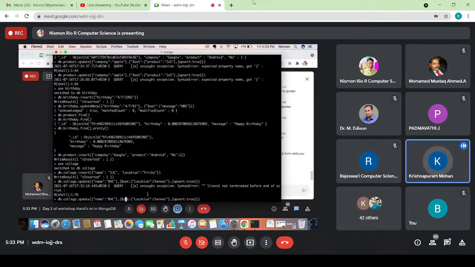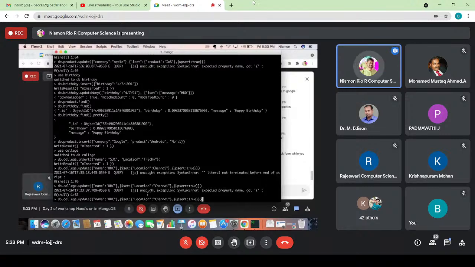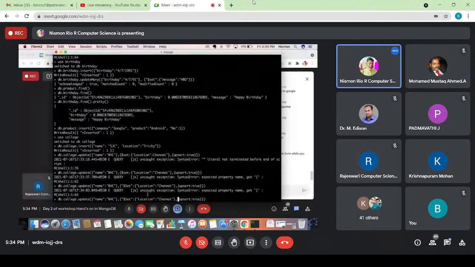Chennai, do you want to give the double quotes, sir? Yes, sir. In $set, double quotes should be placed, sir. Yeah, there also. In the set, is S capital or small letter, sir? Previously we were using a small letter. Let me try with a capital letter, sir. Now also it is not taken. So it is a small letter only.